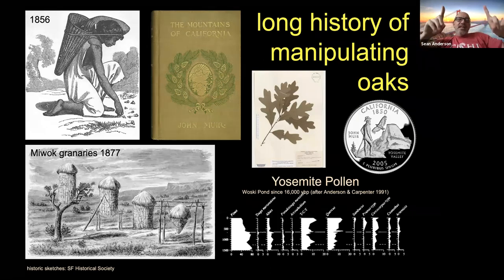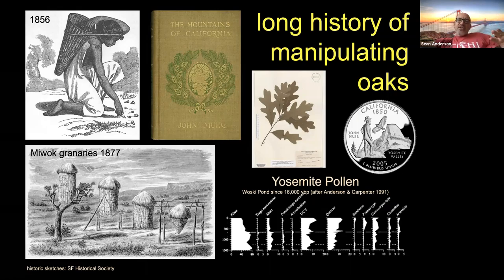Why did they burn? They burned primarily to clear out, essentially what Loretta was asking about, grass, shrubs, and competitors for the larger individuals. So those individuals would be bigger, more robust. So when it was time to do their acorn harvesting for their meals, they could go out and harvest in 20 minutes and get all the acorns they needed, right? Because there were solitary, large, massive trees with huge acorn sets.